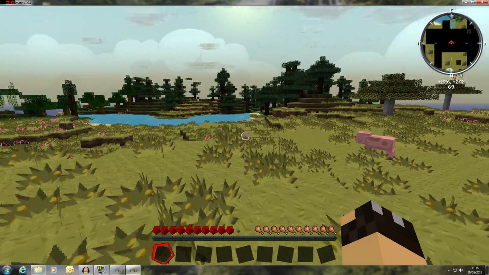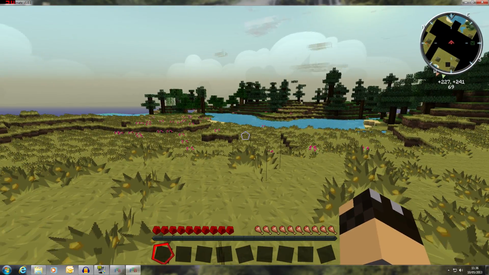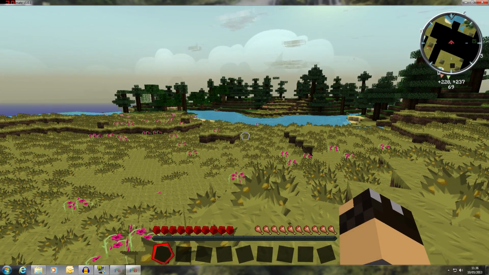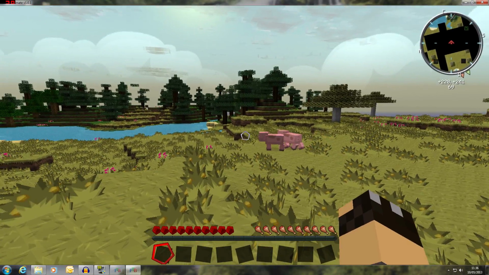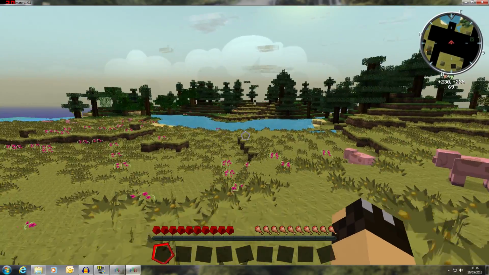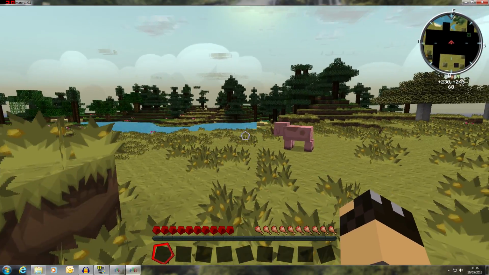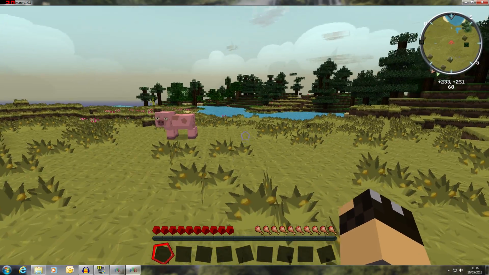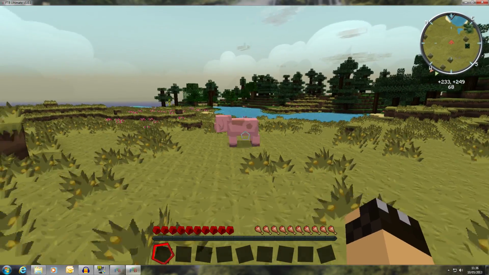Some of the trees and things are still popping in. That's because I've installed OptiFine, but I didn't actually spend any time configuring it to optimize it for my setup. And I'm also running Minecraft in a window while recording, which it doesn't like all that much. But there you have it. That's the Sphax PureBDcraft pack installed into Feed the Beast with OptiFine, and you are ready to go.